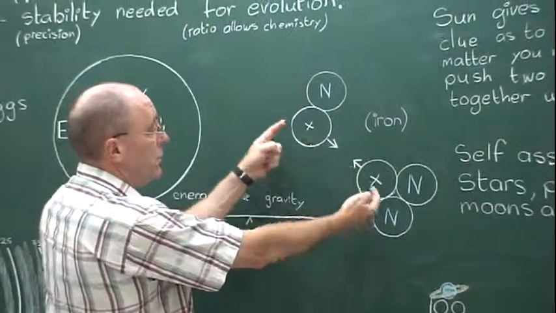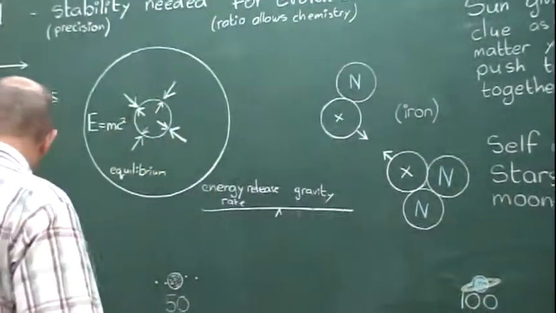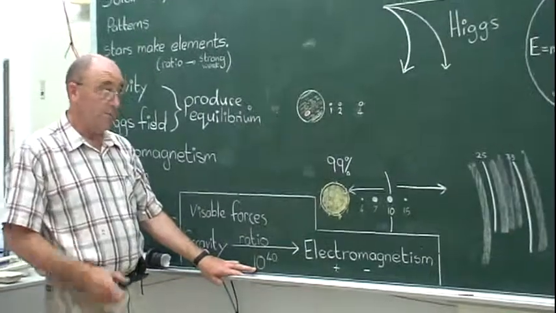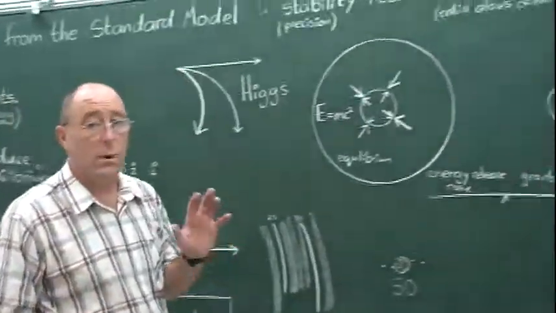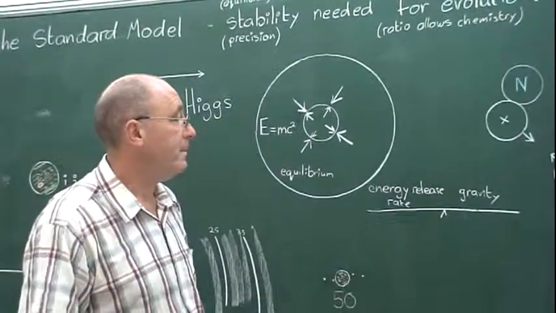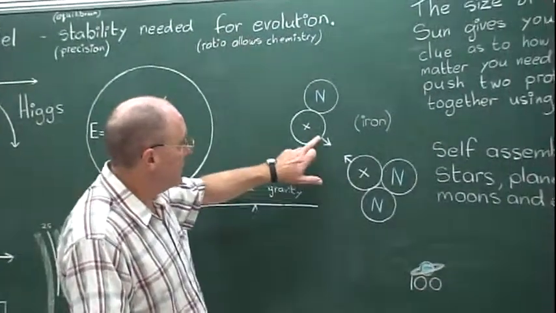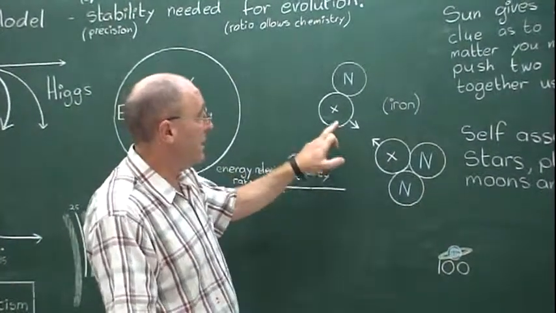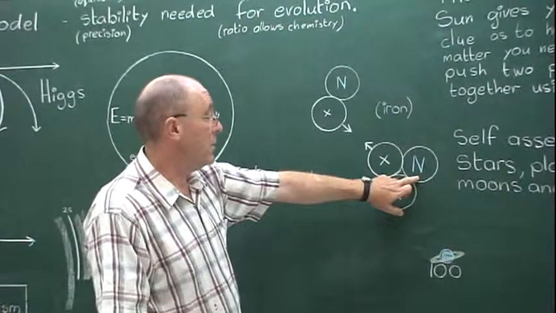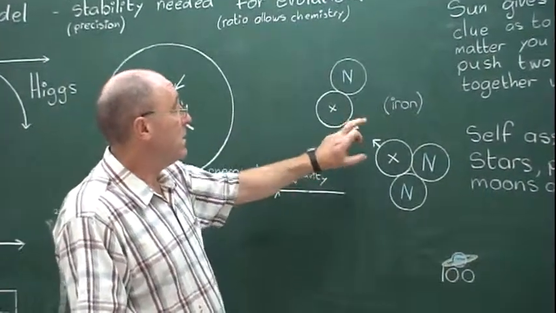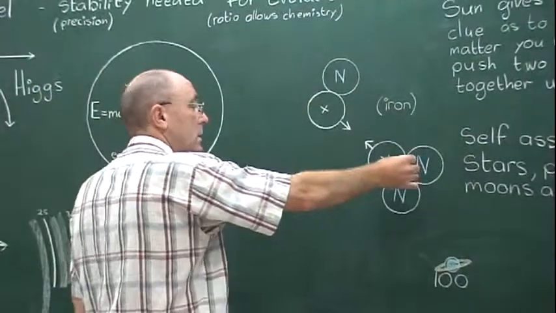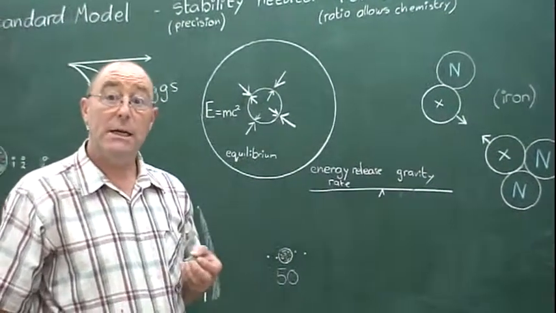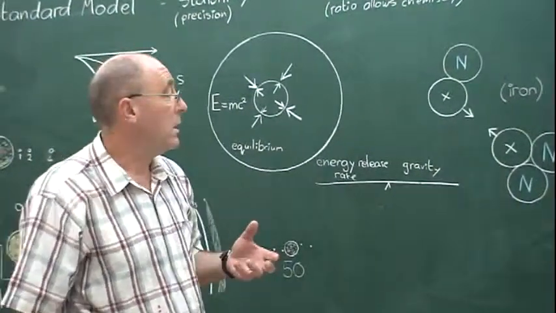Now, if I want to push those two pluses together, I've got to overcome this 10 to the 40 zeros. That's why I need so many particles. That's why I need stars to be so big. But if I push these together, the strong force, which remember only acts over a very short distance, will grab these two and send one of these away. When it grabs those two and sends one away, if you like, I've got 1, 2, 3, 4 bits of binding energy there. Some of that is going to be released, and I'm going to make a helium nucleus.